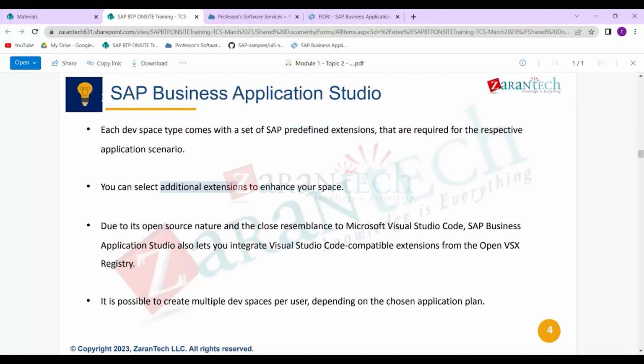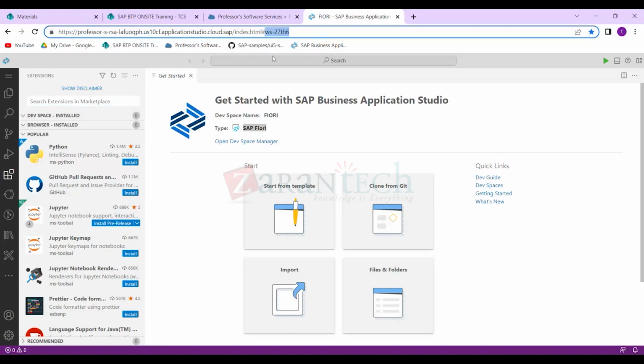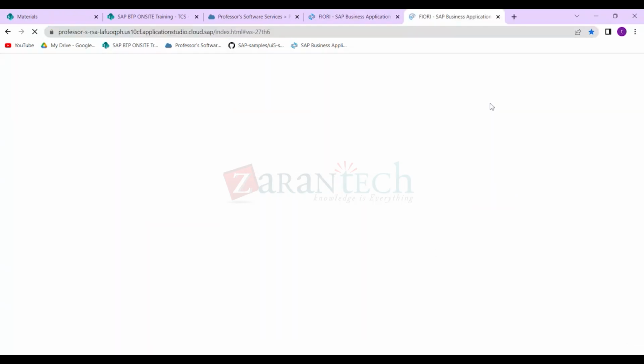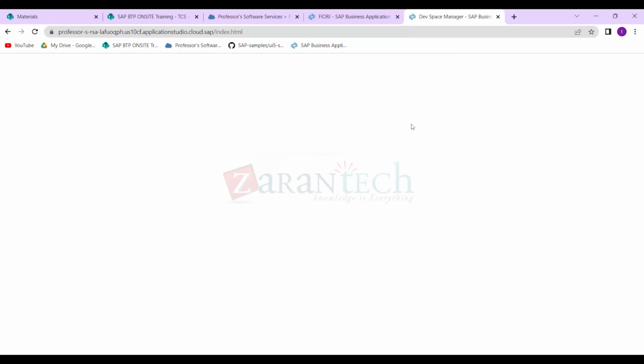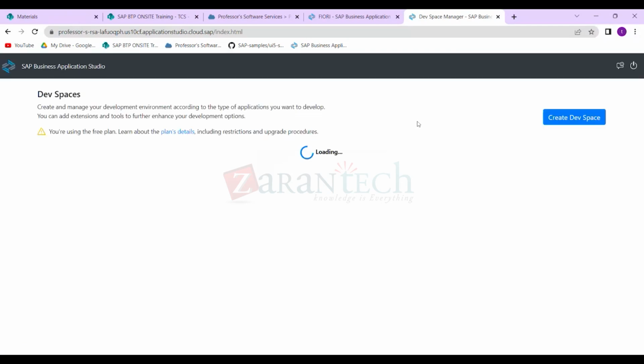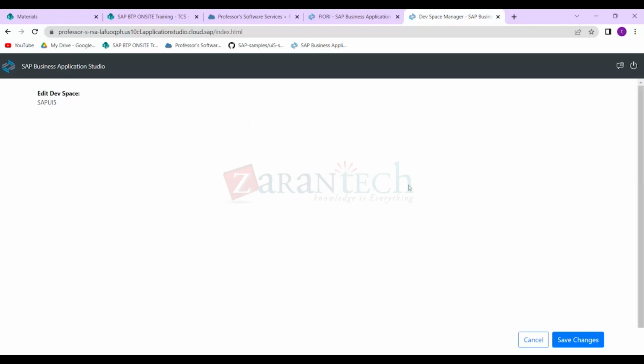Now, what are these extensions referring to? These extensions are referring to when you want to enhance your development environment. Okay, let me just duplicate this one. Okay, and when can I do so? If it is in the stop state. If you see, this is in the active state for me, so I'll not be able to add the extension at this point, but if it is in a stop state, I can obviously add the extensions over here.